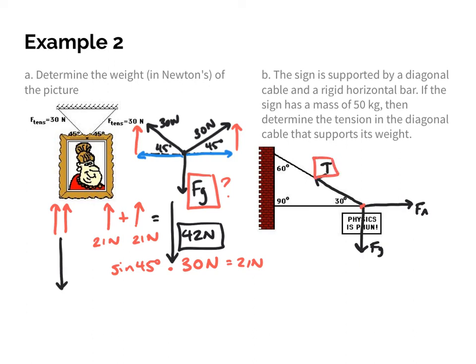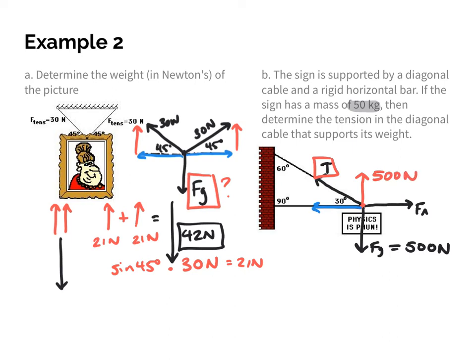Our goal in this case is to solve for the tension. So obviously the tension, as we look at the components, is acting both to the left and upward, okay? Now, what I know right away is that the mass of this object is 50 kilograms. If we know the mass, we automatically know the force. So I know that the object's weight, or the force of gravity, is 500 newtons. Now, gravity is pulling downward, so if this thing is not moving, if it's balanced, that means this upward component of tension is also 500 newtons.